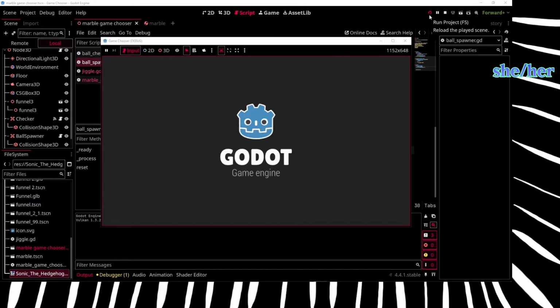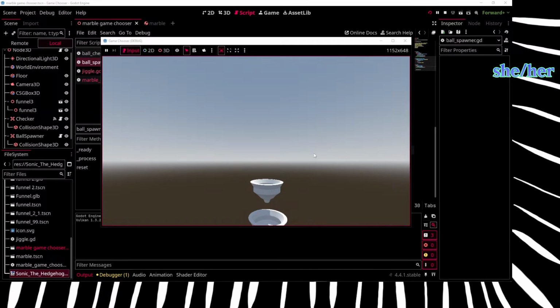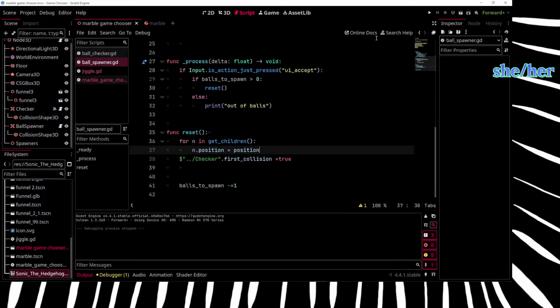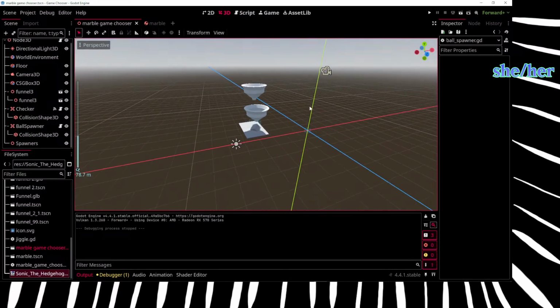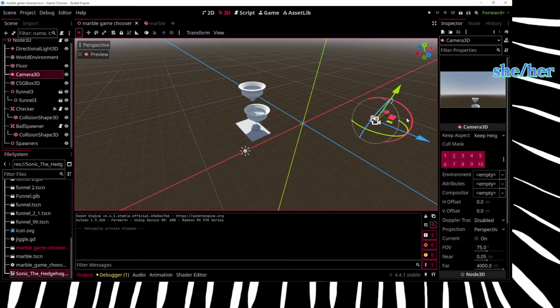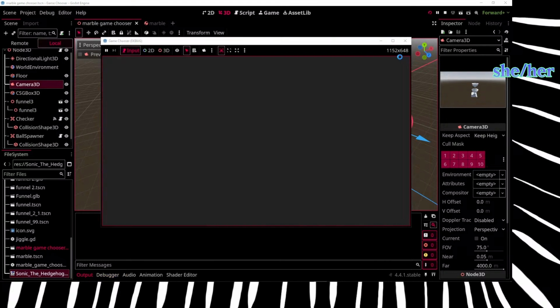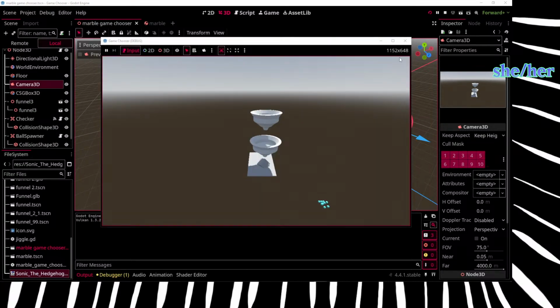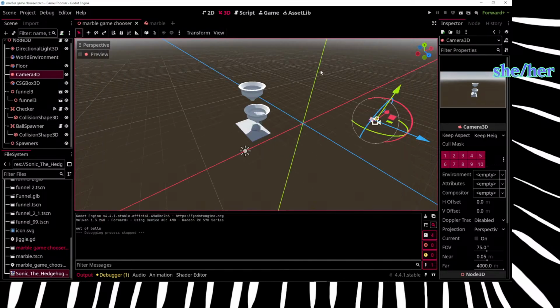I don't know why that works, but okay. So we can see the origin now. Okay, so they're falling. Great. So they're always falling from the origin.